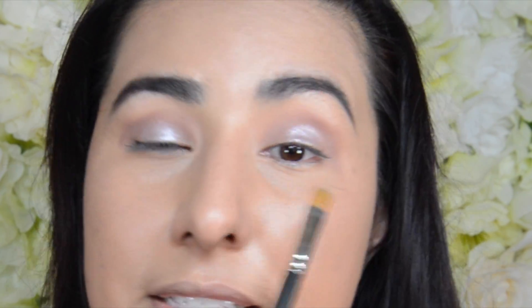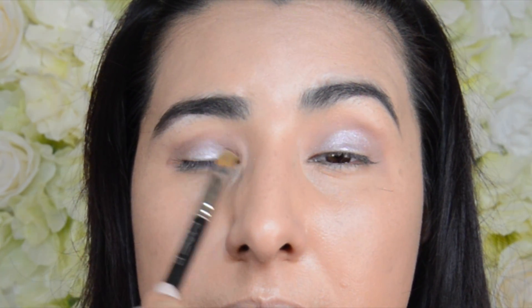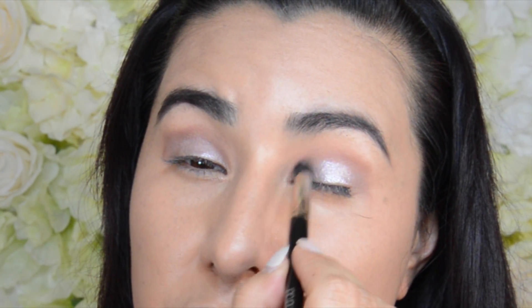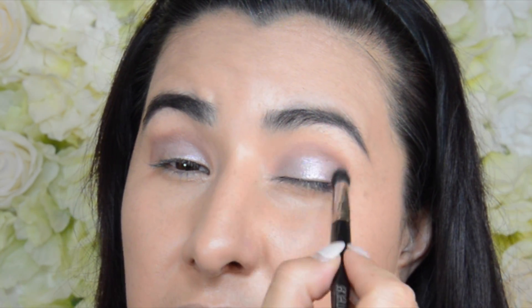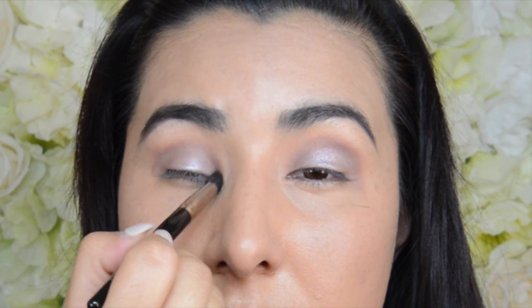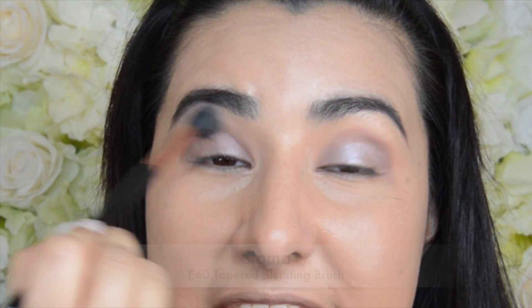You want to make sure you don't get this in the crease. I am just going to smooth out the edges — I'm not going to add any more product. Then I'm going to go back in with Makeup Geek Barcelona Beach and a more concentrated pointed brush — this is the Laura Mercier Eye Crease Brush — and I am just going to darken up the edges again and blend in gently where we added that pigment, just so there are no harsh lines. Then I'm going to take Makeup Geek Peach Smoothie and my Sigma E40 brush and just blend out any harsh lines.